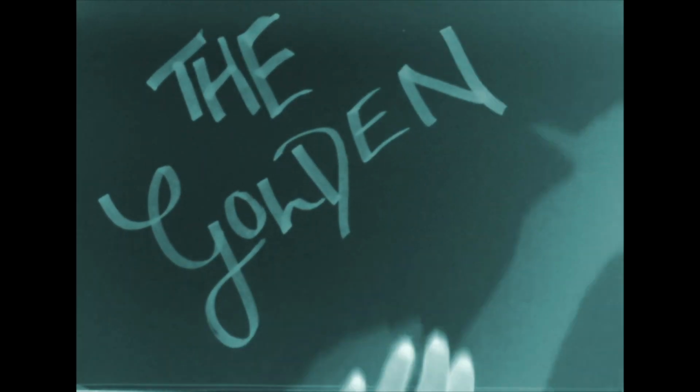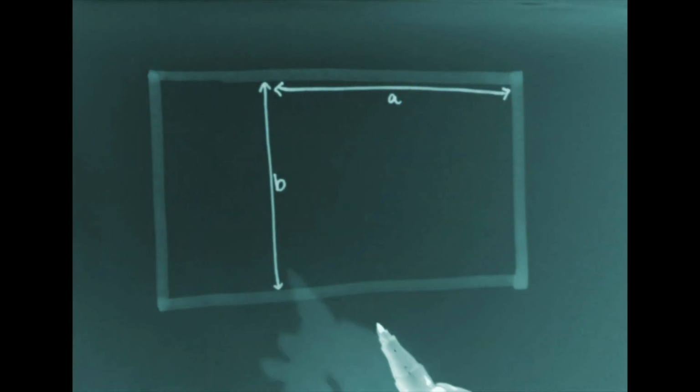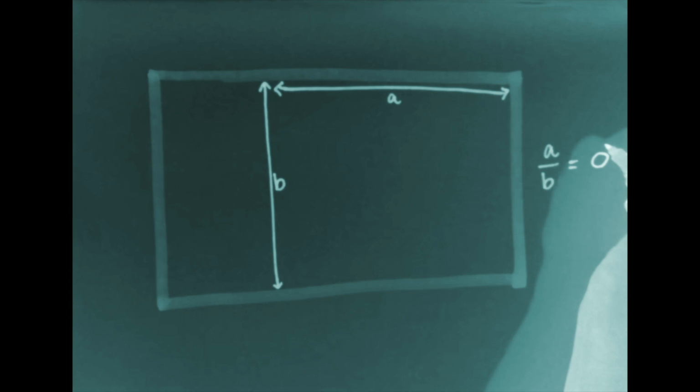There is something called the golden ratio. What is the golden ratio? It is the ratio of sides of a special rectangle, a golden rectangle, where some magic happens. If you cut off a square from this golden rectangle, the leftover rectangle has the same proportions of the larger rectangle. This ratio is often represented with the Greek letter phi, which is 1.618.